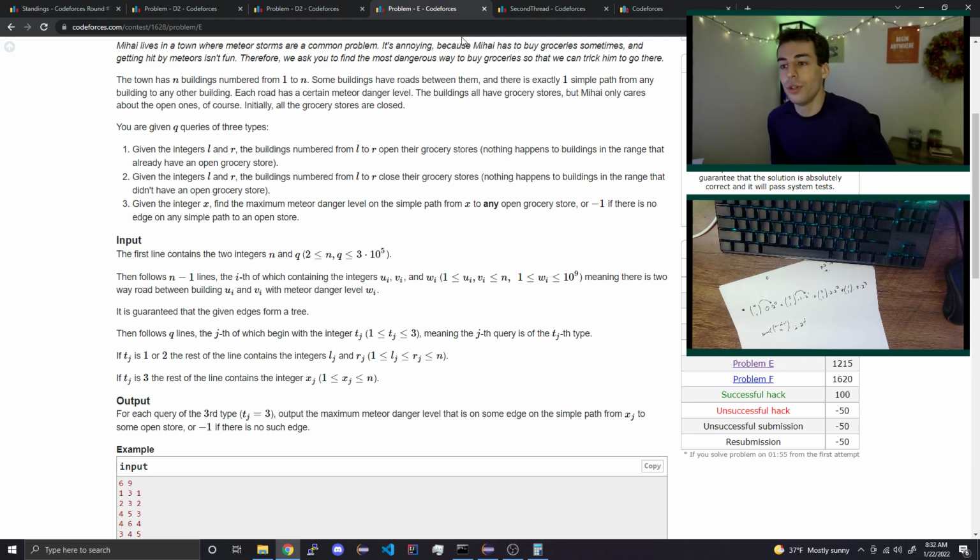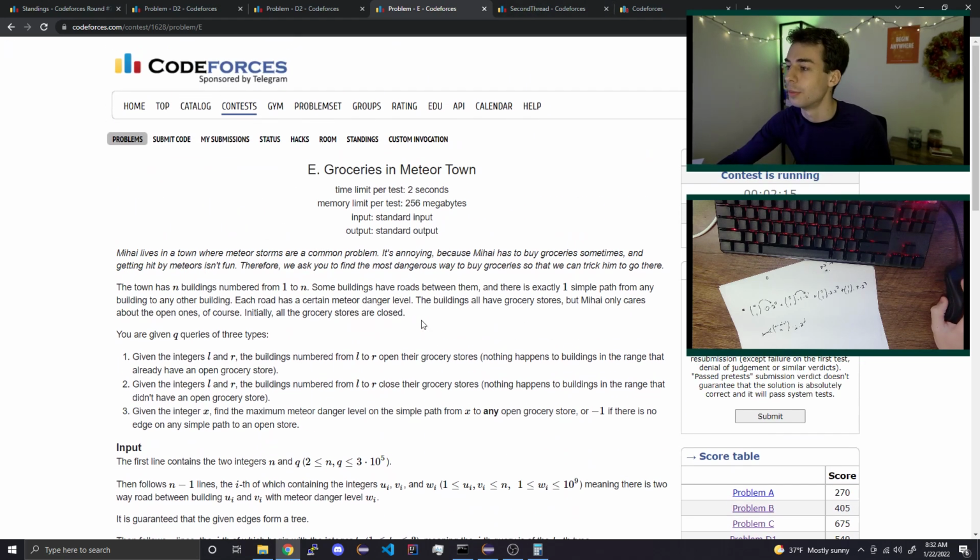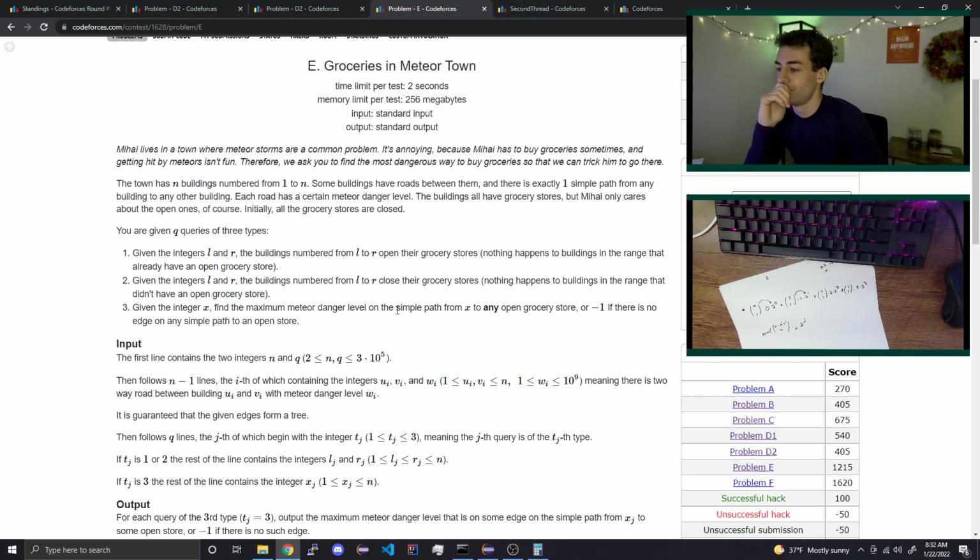Yeah, so, but you can do a parallel binary search, I think. Parallel binary search with link cut trees. Seems pretty plausible. Yeah, I think that works.